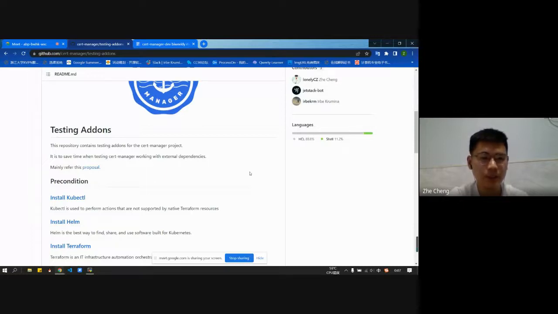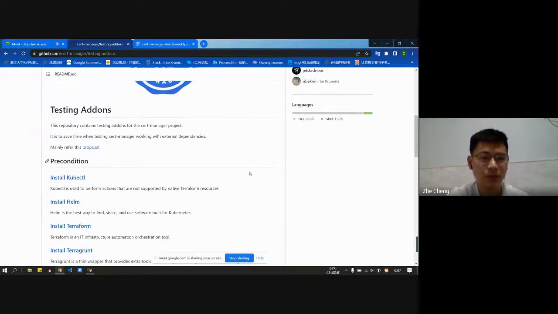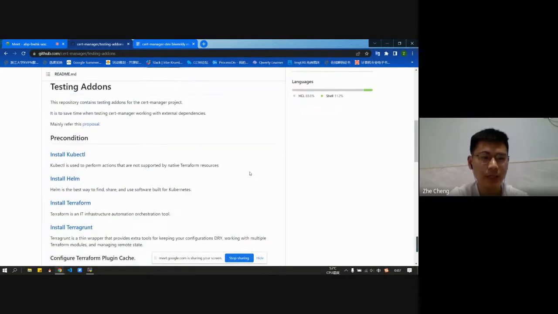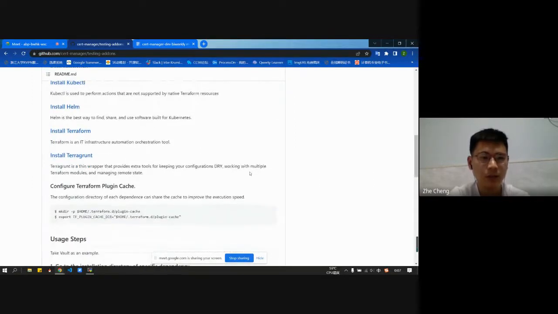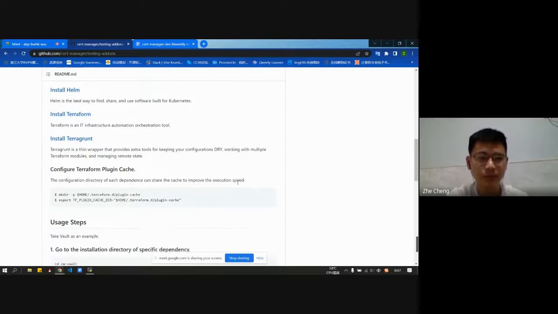Before we use this tool, we need to install kubectl, Helm, Terraform, and Terragrunt. Terragrunt is a thin wrapper that provides extra tools for keeping your configuration DRY, working with multiple Terraform modules and managing remote state.